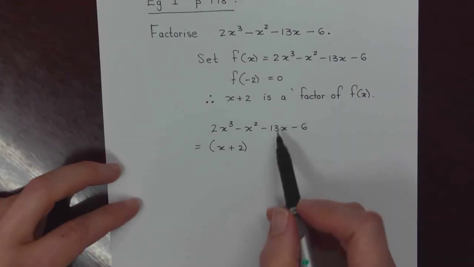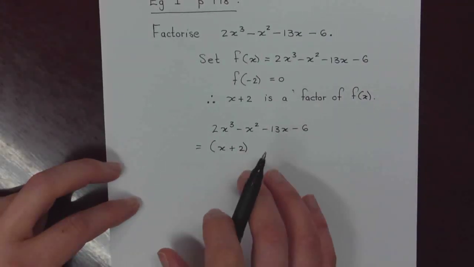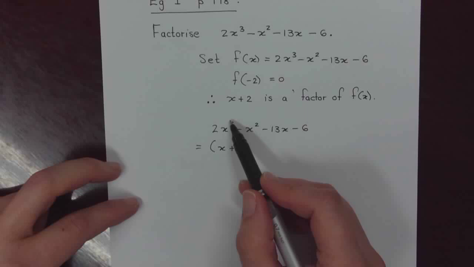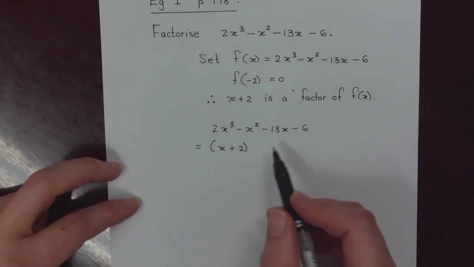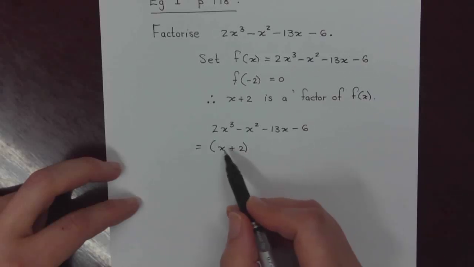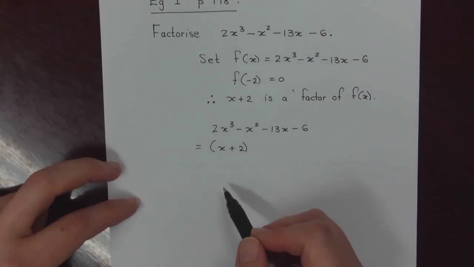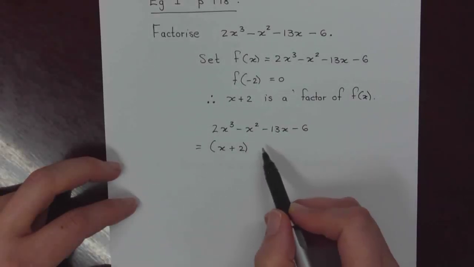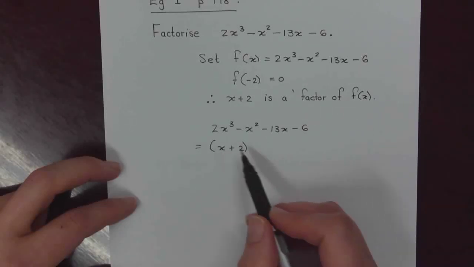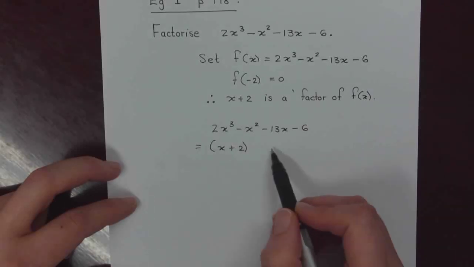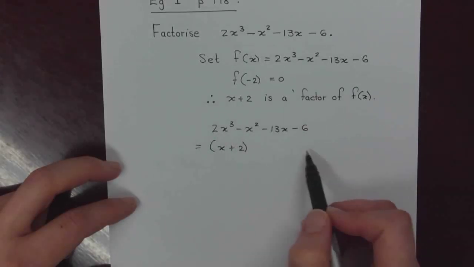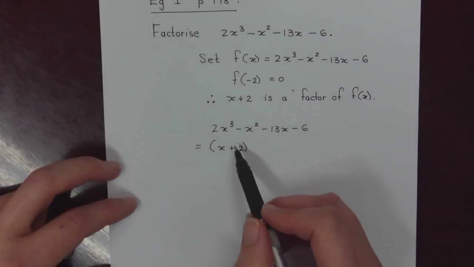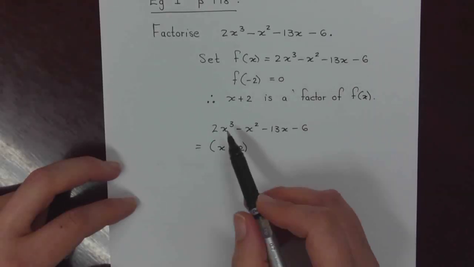Right. Now, in order to find the rest of this, you need to understand something very important. If I am going to factorize a cubic polynomial, because of this degree of 3, I should actually have 1, 2, 3 of these binomial linear factors. That's generally what happens. Sometimes I have a linear factor and then a quadratic factor, because obviously x to the power of 1 times x to the power of 2 gives me x to the power of 3. But then you have a problem because the quadratic factor can't factorize. For now, we're just going to say if we can find 1, 2, 3 linear factors, then that's what we get.